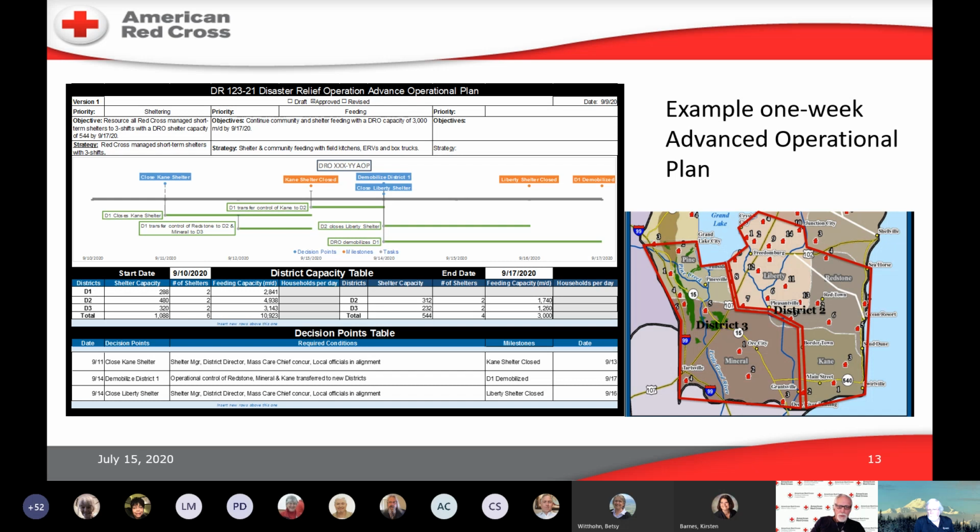So this is what an operational plan looks like out of the new tool. And again, Kirsten published the link in the chat to the talk where we covered this, and there'll be more coming on the operational plan. The training for the operational plan is scheduled to be released toward the end of this month. And then we'll have much more information in that direction. Any questions at this point?